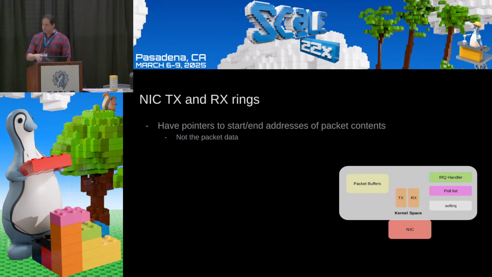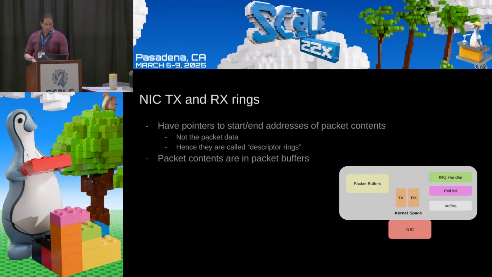Again, the RX rings and TX rings don't contain the packet data. They contain addresses in memory for the NIC to write the packet contents to, or the frame at that level. So they're called descriptor rings. Packet contents are stored in the packet buffers, here on the top left, and those memory regions are DMA-able. By that, I mean direct memory access. So the CPU does not have to be involved in copying the data from the NIC to the packet buffers. The NIC will get an address, write the data directly to it, and we save the CPU any cycles for copying data in this place.